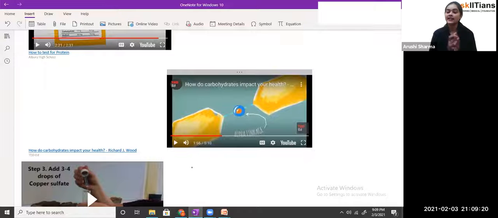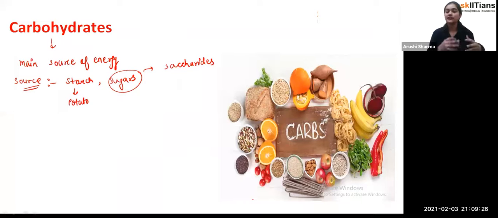See, students, so that's how it works with the food which we are consuming. If it has carbohydrate in it, that carbohydrate will break down during the digestion process. From that, we get simpler substances, for example glucose or any other sugar, and that sugar is used in the form of energy, and then we are able to do that work. That is why carbohydrates are called the main source of energy.